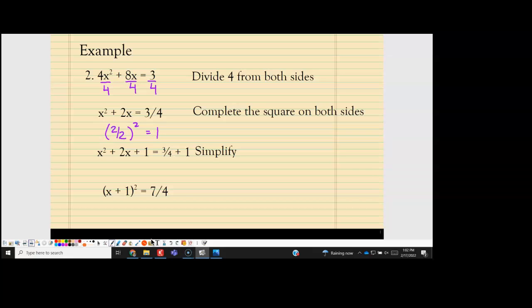And then you solve by square rooting both sides. What makes this one nice is that 4 is a perfect square. So you can get rid of the radical in the denominator and you get x equals negative 1 plus or minus the square root of 7 all over 2. Square root of 4 is 2. Hence the warm up again, looking at how you can break fractions of radicals.